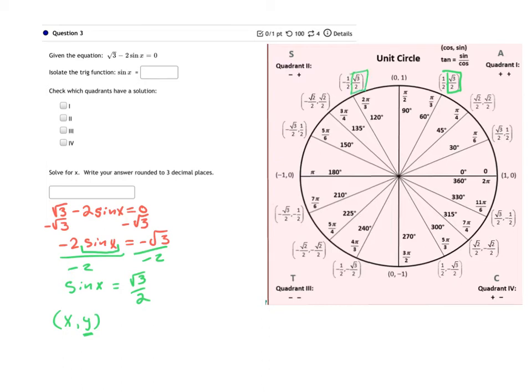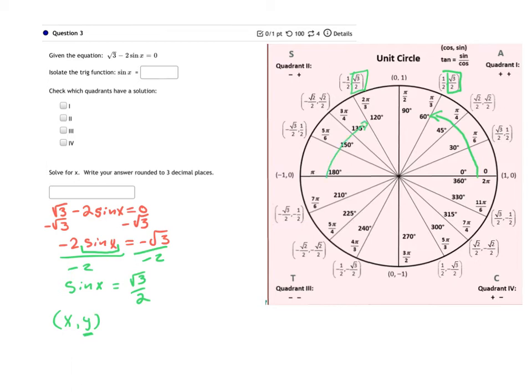Notice that sine, unlike cosine, is positive in the first and second quadrant. So cosine is positive in the first and fourth, sine is positive in the first and second. So if I want to find what my two values are, instead of making it the opposite, what I'm going to do is say, well, if I'm going this far this way, if I started over here at pi, I'm going the same distance from there.